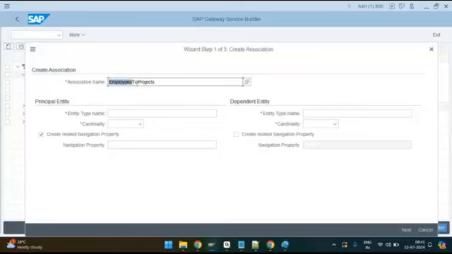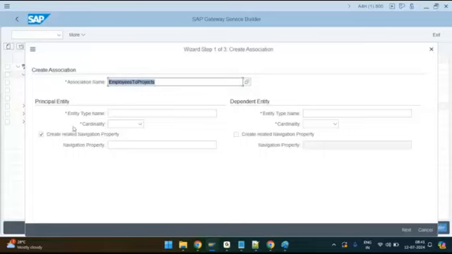If you give the naming convention like this, it gives you the complete meaning: this is the association, meaning the relation between employees and projects. That is the syntax for the association name.